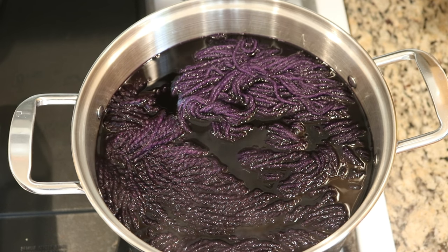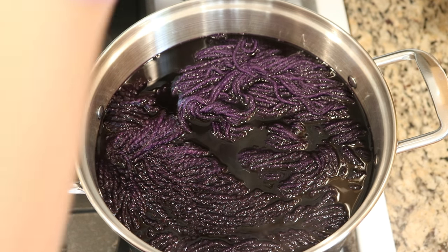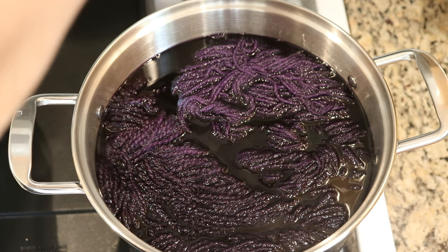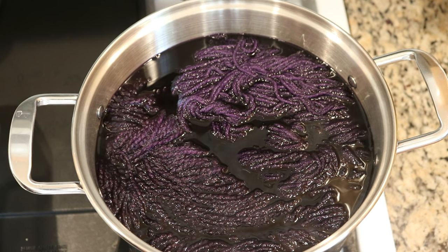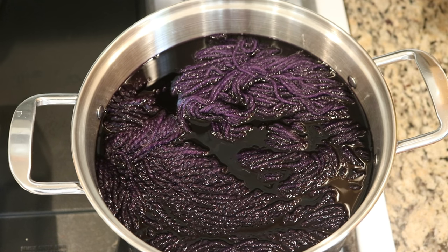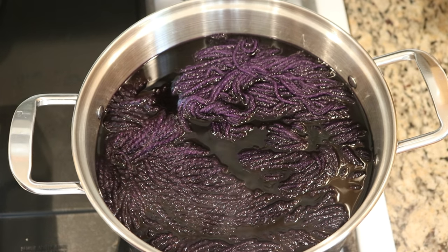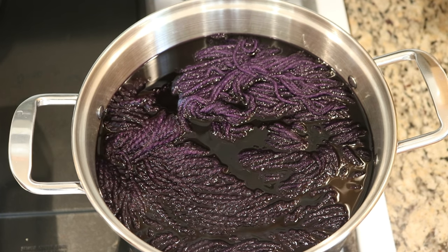I know I need to wait for at least half an hour, so I'm going to set a timer. I'm also going to raise the heat back up because we just added a bunch of cool yarn to the pot and I want to bring it back up to just below a boil. I'll keep a close eye on it and once I see some bubbles starting to form, I will reduce the heat again.